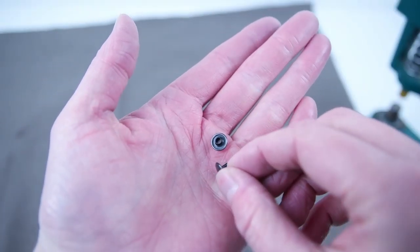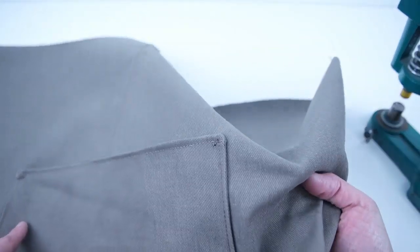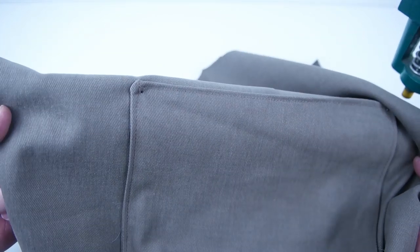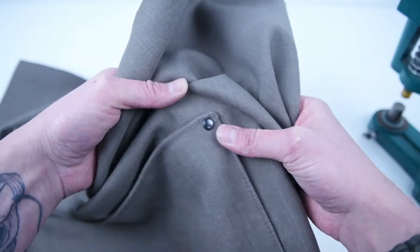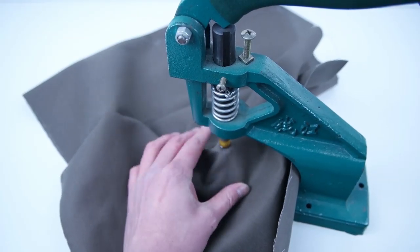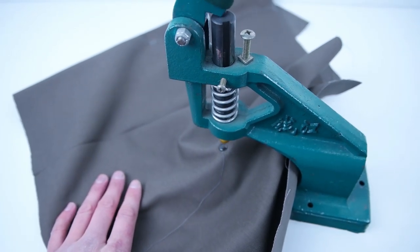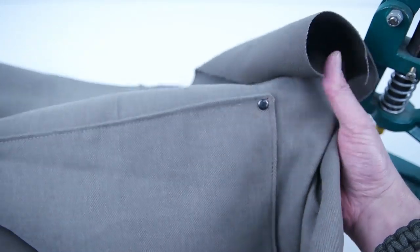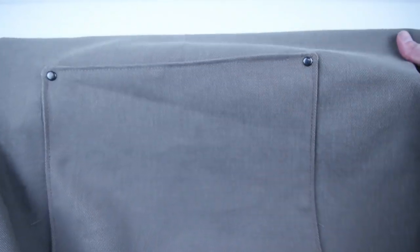And we're going to be adding rivets on the corners of those pockets to give it even more strength. You can totally skip this step if you don't have rivets, but all you have to do is make holes in the top corners of your pocket and insert your rivet and press it into place. And they also add a pretty cool look.